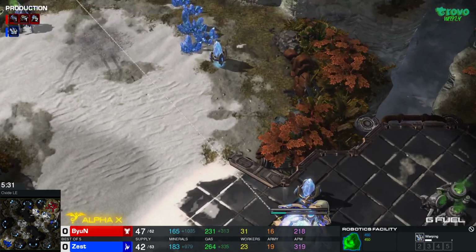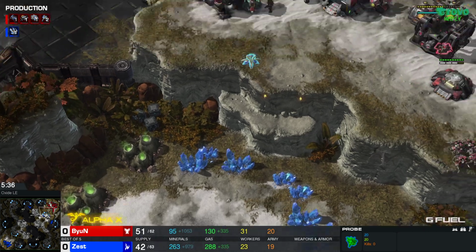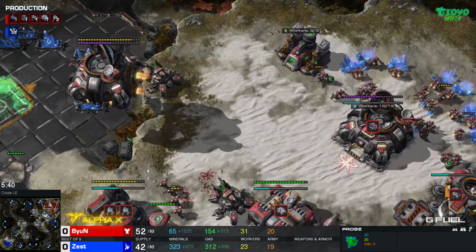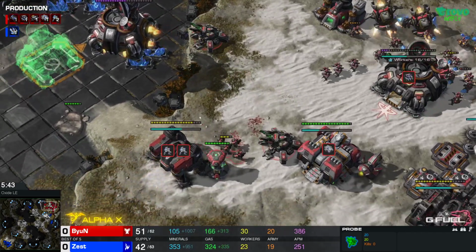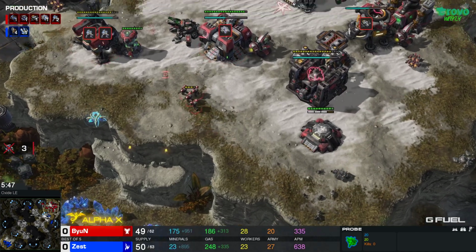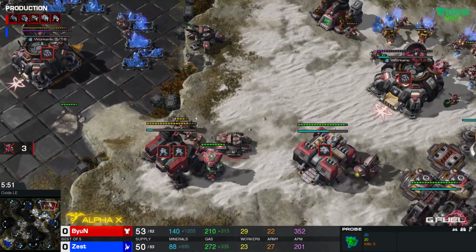Another War Prism will be coming out. And ZEST not quite yet going for that Nexus. After that bit of good fortune hitting him right there. Kind of making it seem like BYUN is breakable at this moment in time. It's hard to fault him, right? It did feel like BYUN was a bit brittle in those moments right there.